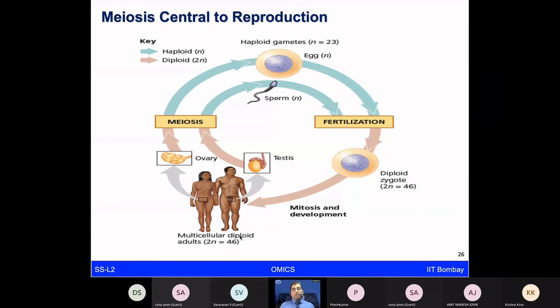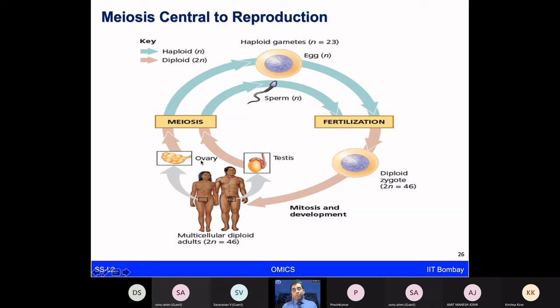So now this is a broad picture of the reproduction process, where meiosis is a very important event. The green arrows are showing the haploid level, which means the genetic material is half, and the orange ones are showing the diploid level, which is 2n, double. Now if we look at a normal cell, the diploid zygote cell is formed, having 2n equals 46 chromosomes. This number 46 is going to continue in the normal cell for mitosis and development to happen, and that is what is going to make the normal body growth and repair.